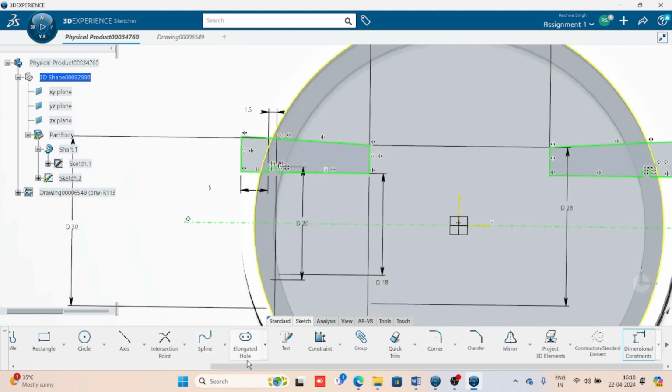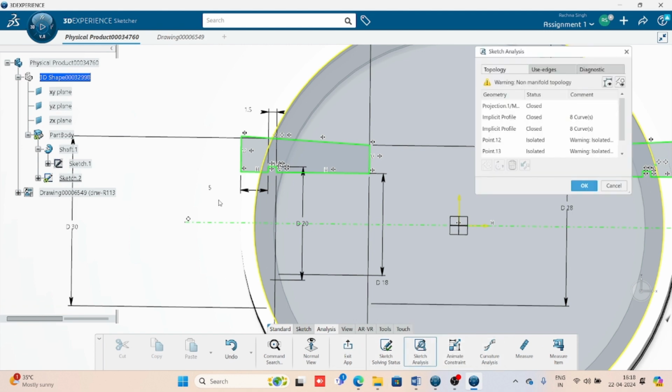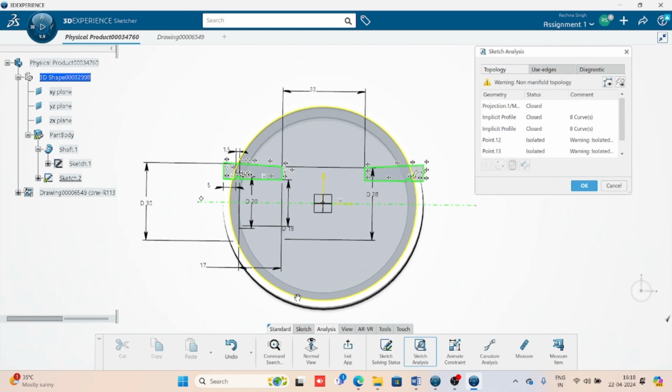So my profile, this green one is my profile, but yellow I don't want, but this was my helping geometry. So in that case what we'll do, we'll come to the analysis tab, come to the sketch analysis, and now you can see there are so many closed profiles. So I'll just click on the very first. This one is a closed profile, but I don't want it. So in that case, just click on hidden items, make it construction. So now you can see the yellow line has become construction. Now implicit profile second, this one I want, so this is perfectly fine. This one also I want, so I don't do anything with this.